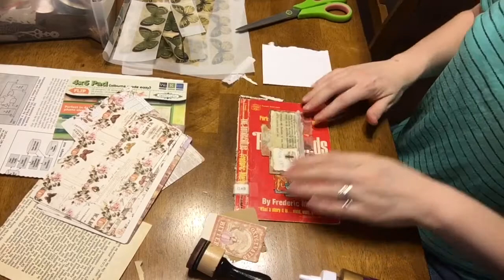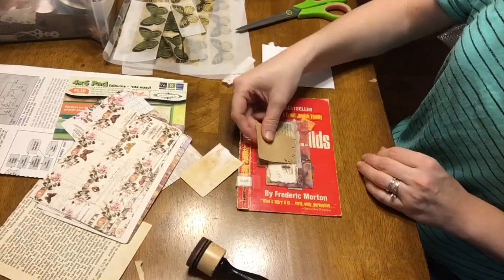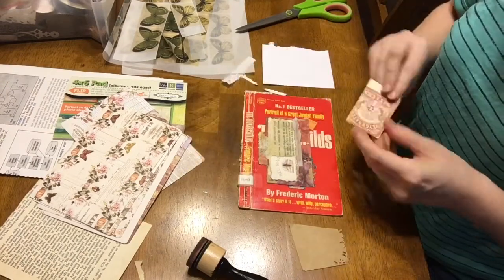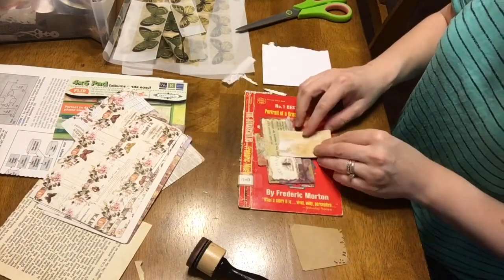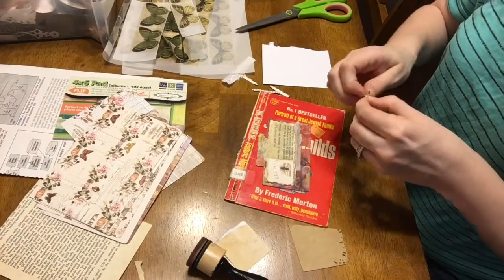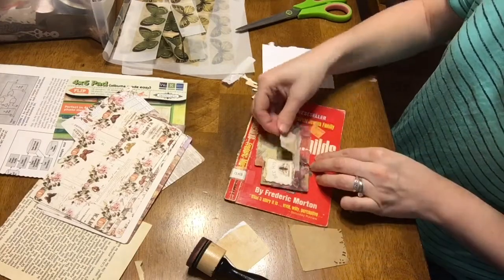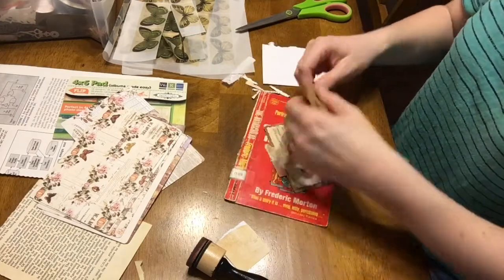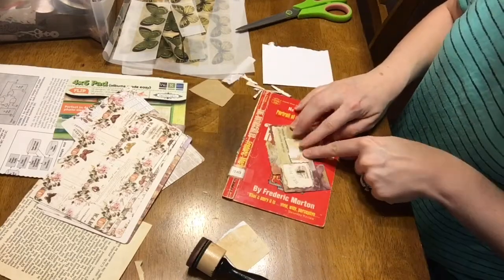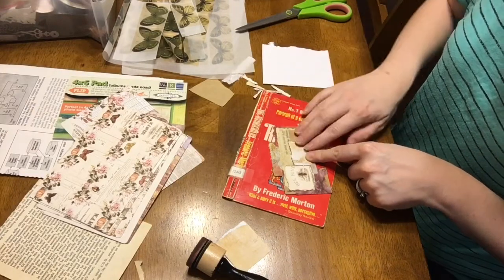So I had some leftover journaling cards from November's subscription box. It was Prima's Thanksgiving paper collection, and it had a little bee on it and said Beehive something. So I inked the edges around that one, glued it down, and now I'm trying to figure out what other layers I want. I thought about maybe adding some more little pieces of paper, just trying to kind of figure it out.